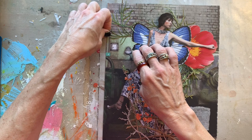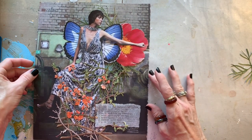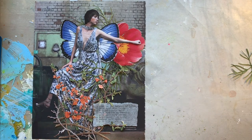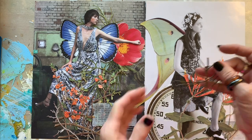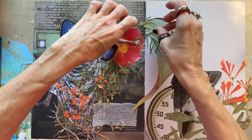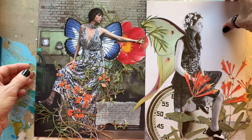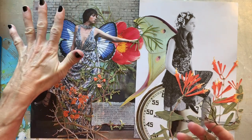But I don't want that up there. I'm going to use these pieces to actually carry that bit of floral over onto the page that's going to be on the other side, which is this one right here. So what I'm thinking about doing with these bits is have it do something like this, so it's going to go across to the other side. If I wanted to, I could add this section down here. I'm not sure. I'm still playing with that, but I've decided that I prefer to leave this open.